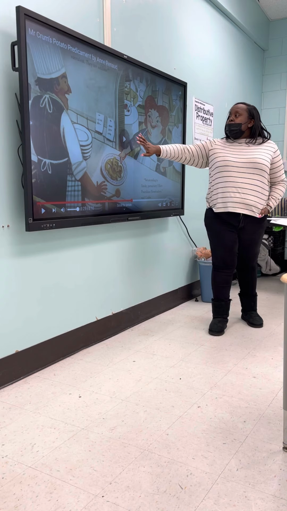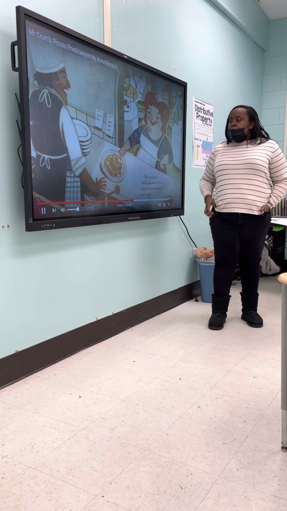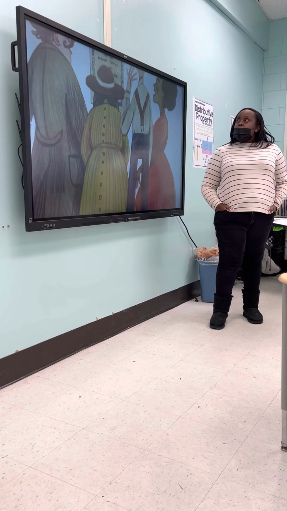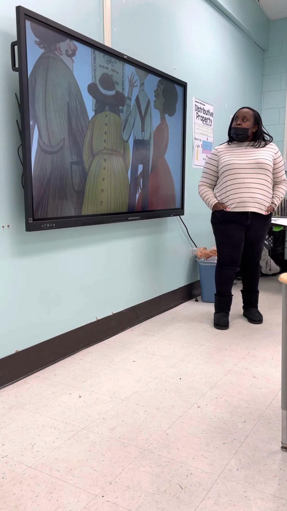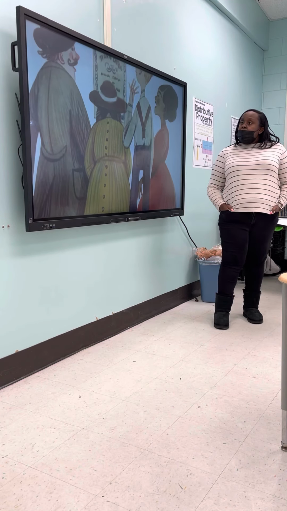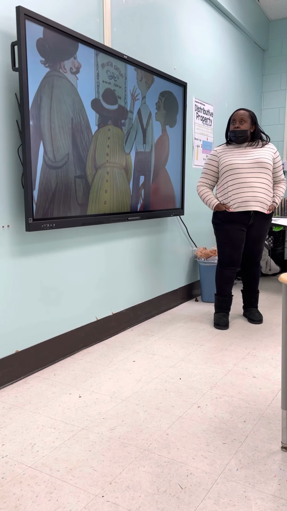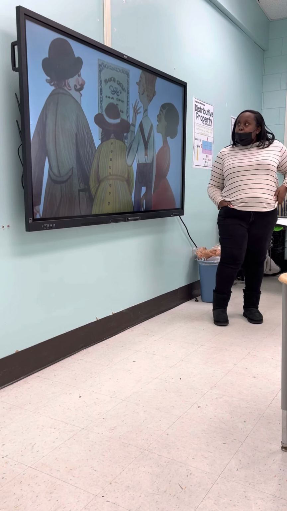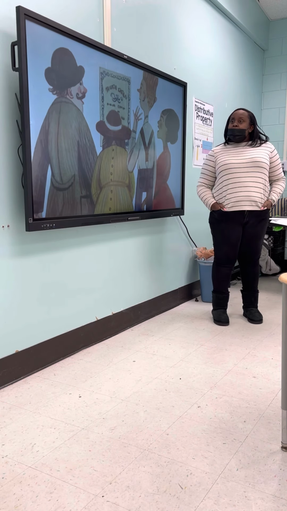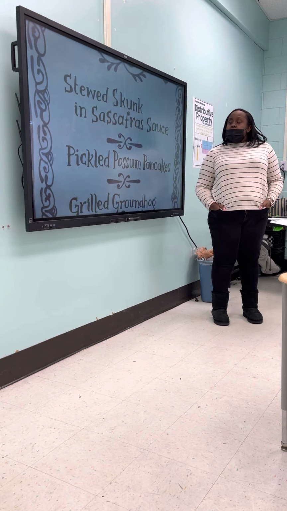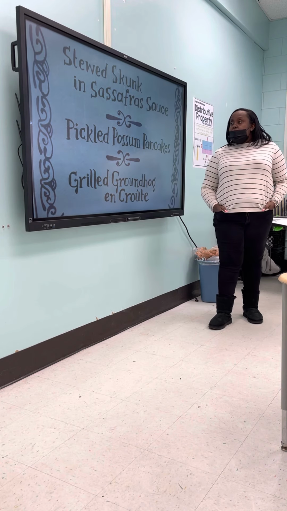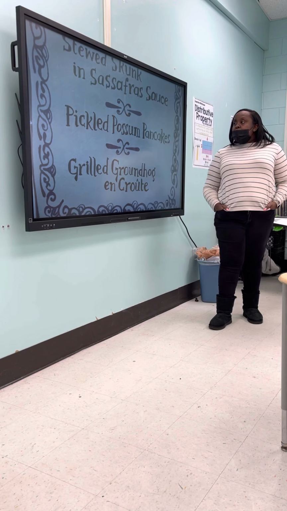"Filbert Punctilious Horsefeathers," said Gladys. Now, George was known to his customers to be a bit of a prankster, and his daily menu was evidence of his lively sense of humor. To draw a laugh or two, George often listed menu items that were, shall we say, somewhat unusual. Today's specials: stewed skunk in sassafras sauce, pickled possum pancakes, grilled groundhog in croûte.